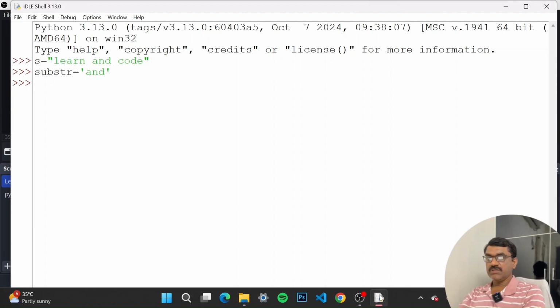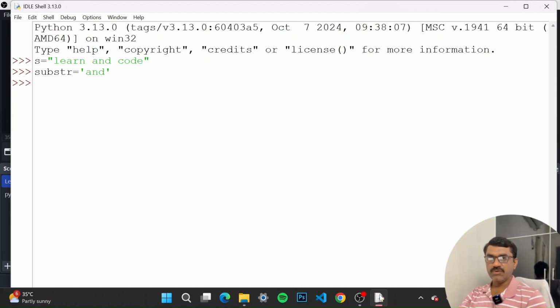A membership operator just checks the availability, or the existence, of one string in another string. The original string here we are considering is LearnNCode. In this string s, LearnNCode, we are going to check the availability of "and". If it is available, then it is going to give the result true.